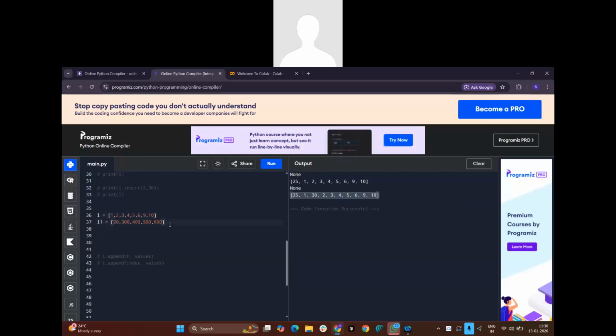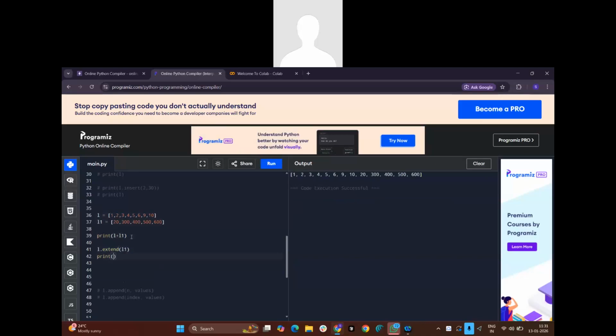The first thing would be L plus L1. This is how we can add the values, and if you want to extend the values, there is a method called L dot extend of L1, then print of L.